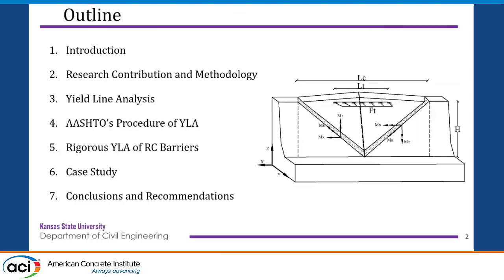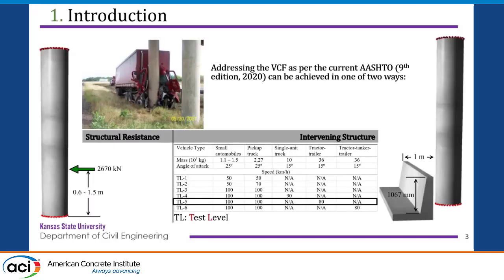In today's presentation, my outline is to introduce the topic and talk about the background of the research and our contribution. Then we will give a short introduction about the yield line analysis, reflect AASHTO's procedure for the yield line analysis, and then our rigorous and detailed procedure. We will consider a case study to compare both, and then we conclude with some recommendations.